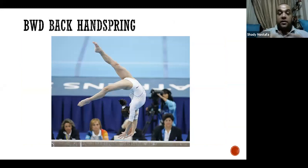It's actually a good idea for back handspring. You see, there is a common mistake I see on the competitions, on the meets: it's not a fast backward look over. Back handspring has to have a height, has to have a jump. That's why I brought these pictures. You see that's high, straight legs, and you see the height. She flew over, and she's not even putting her hands on the beam yet. So it has to be high, okay?